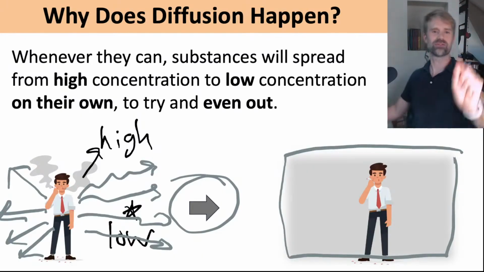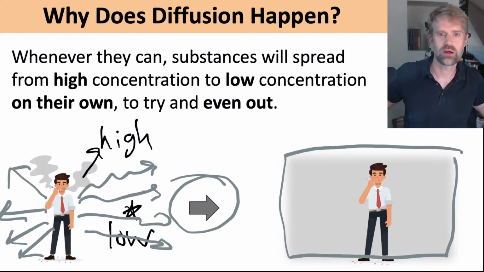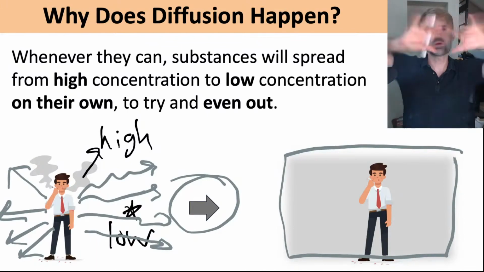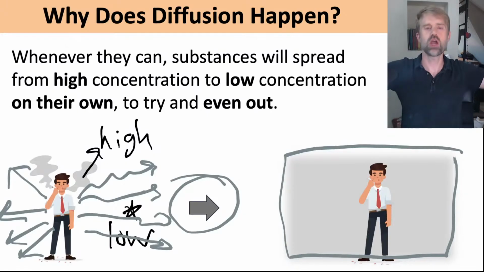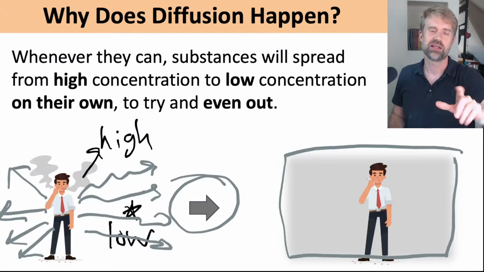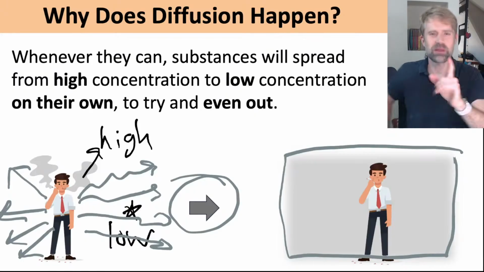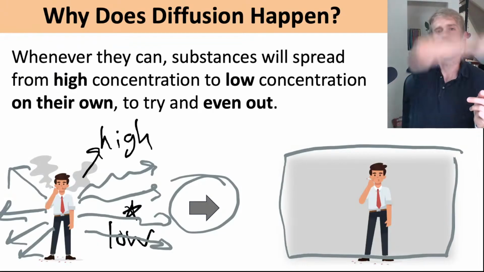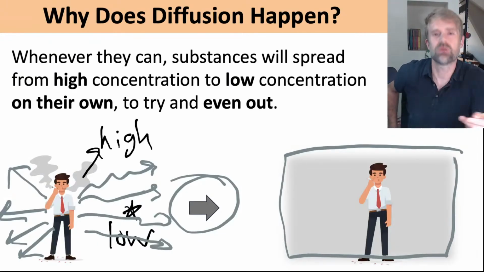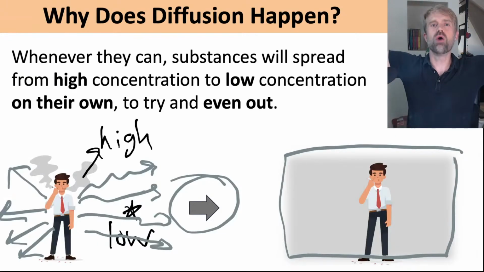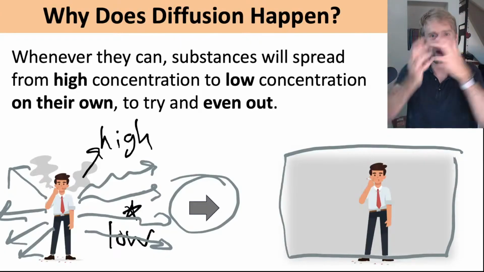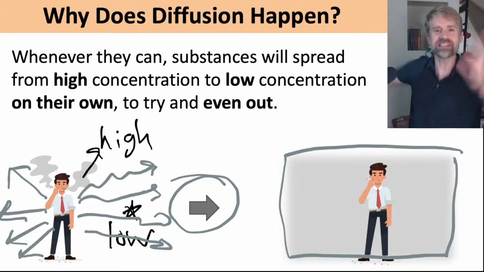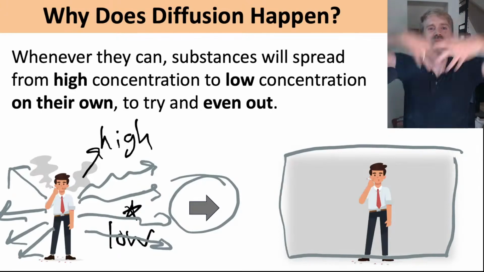You will never, right? And this happens on its own. You just sit there smoking your cigarette, smoke spreads out from high concentration to low concentration. You will never see the opposite thing happen, right? That's what I mean when I say this is a rule of the universe. Imagine somebody smoking, right? Smoky bar. You will never in this universe see a smoky bar get less and less and less smoky and get all the smoke focused around some dude's cigarette, right? Things never spread out in reverse, right?